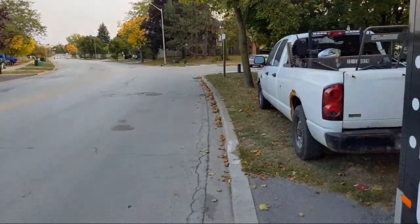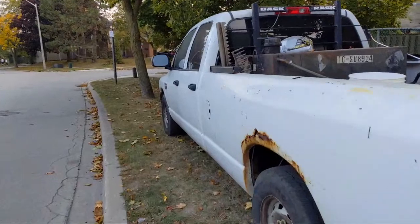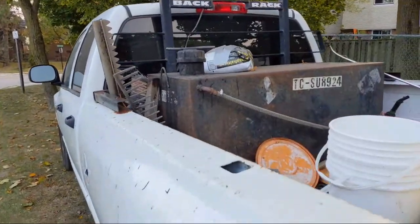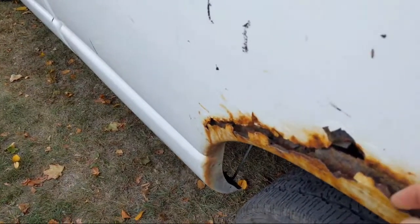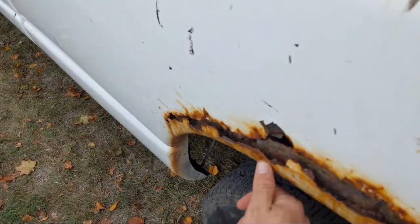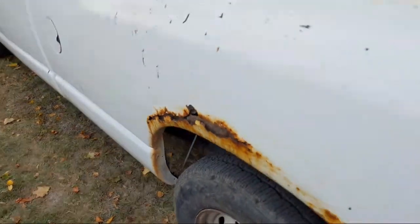Time to eat dinner. Oh man, I gotta do some body work on this. Look at this. Look at my wheel well, man. Holy frig. Is that time to do some welding? Cut all that out, do some welding. Happened so fast.